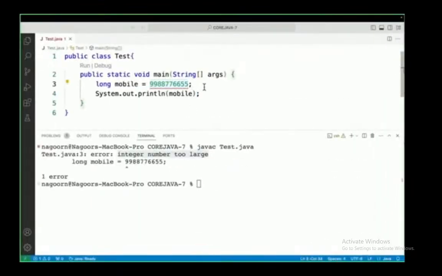One more example. Here, character literal examples are available. Observe carefully. What are character literals? Say, for example, char ch1 is equal to single quotation capital A. We can take it, valid, no problem. That we are able to display: System.out.println of ch1. Now I have a doubt. char ch2 is equal to, can I use any digit as a character, like 9 or 5? Is it possible? Let me check it.